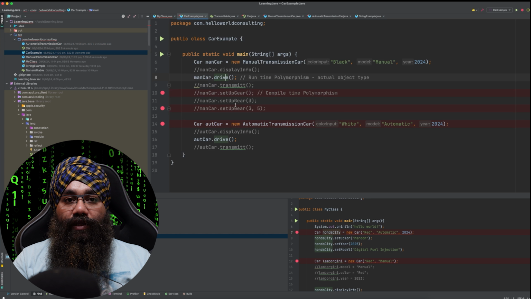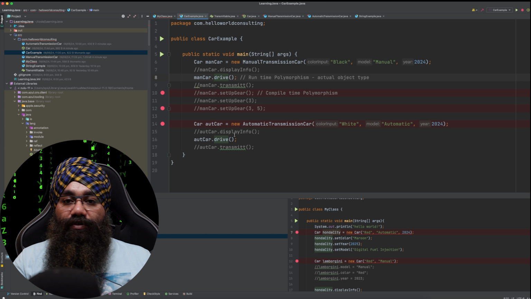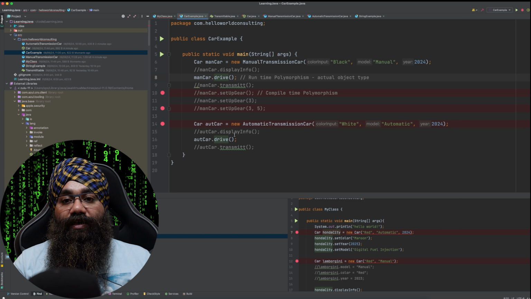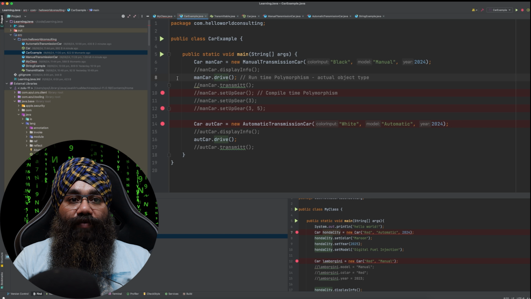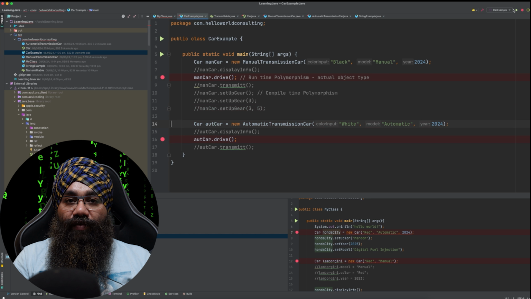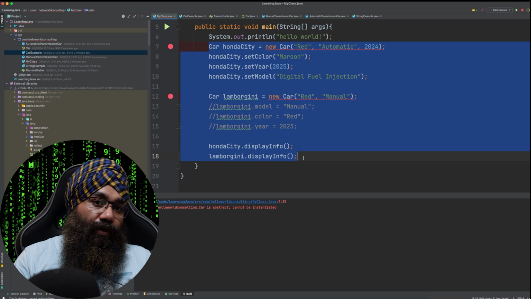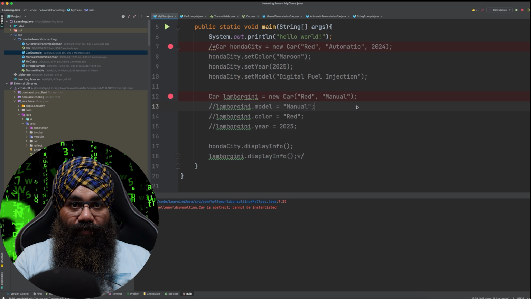And then when you call this drive method in the calling code, it seems like it is calling an abstract method which is not even implemented. So you are hiding the implementation. The caller doesn't even know whether it is implemented or not implemented. You are hiding it. When he calls, he will see the result. We have to comment this code because it doesn't allow the compilation issues to go through. For the time being, we are commenting this.